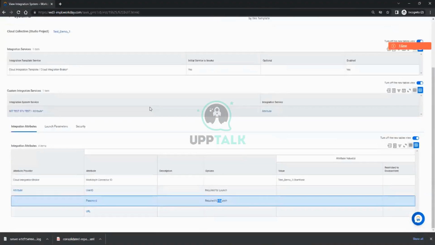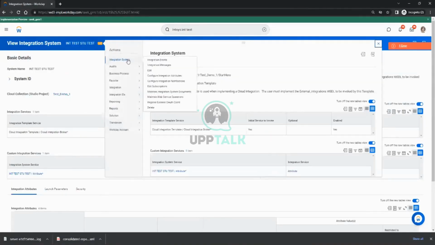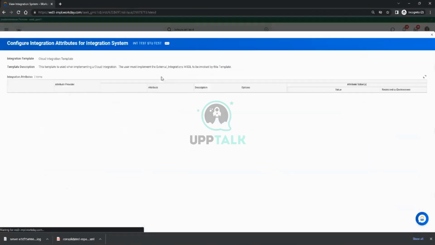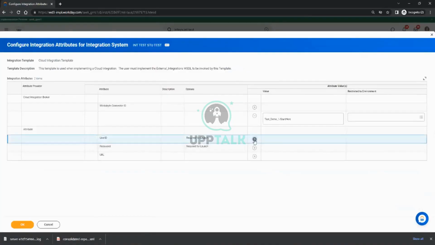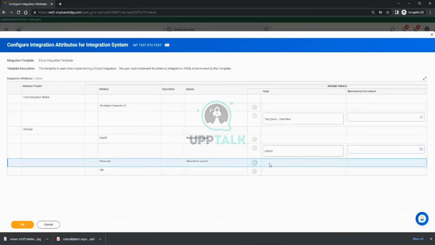Now it is out from the code. You come here to Integration System, Configure Integration Attribute. You just have to come here. First is the user id, then you give the password, and the password has to be in password form.